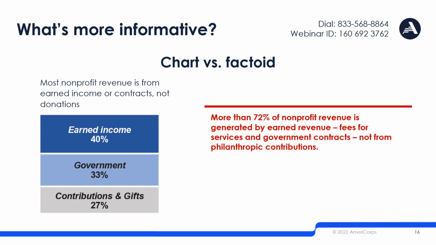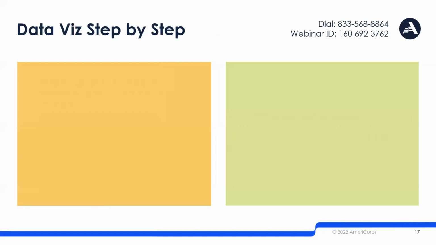It's not as informative. Here, the chart gives you the bottom line, but it shows you how much money is coming from each major source. Like the bunch of text, it can be paired with the factoid, but the data visualization has an advantage of being able to convey meaning, to be impactful and easy to understand while still being rich and informative. And again, all three of these were perfectly reasonable ways to have information, but the data visualization is just unique in its ability to convey a lot of information while also being very clear if it's designed well.